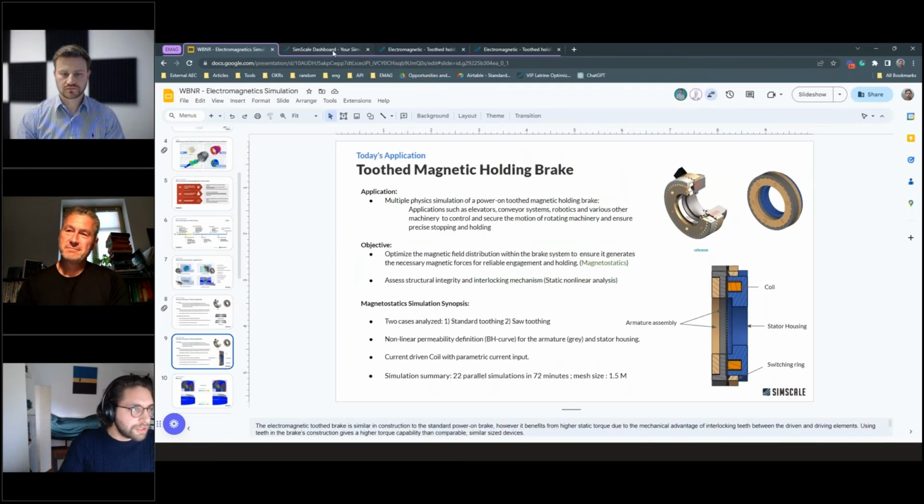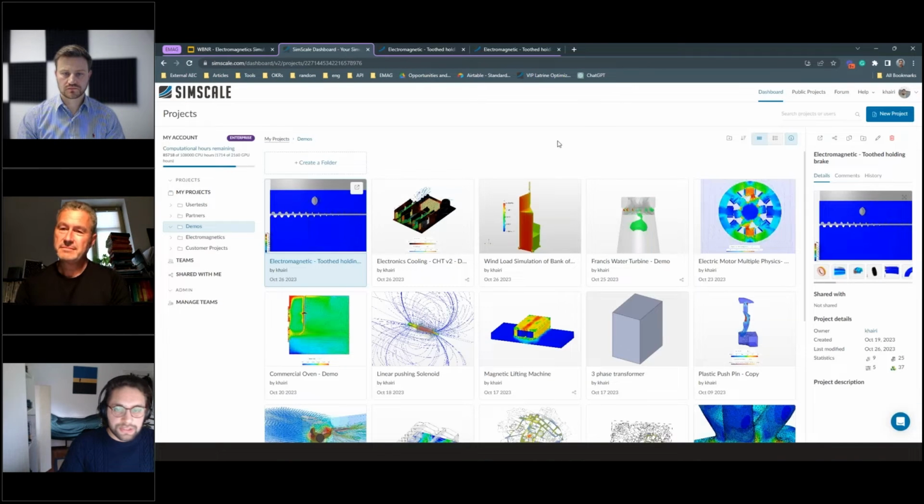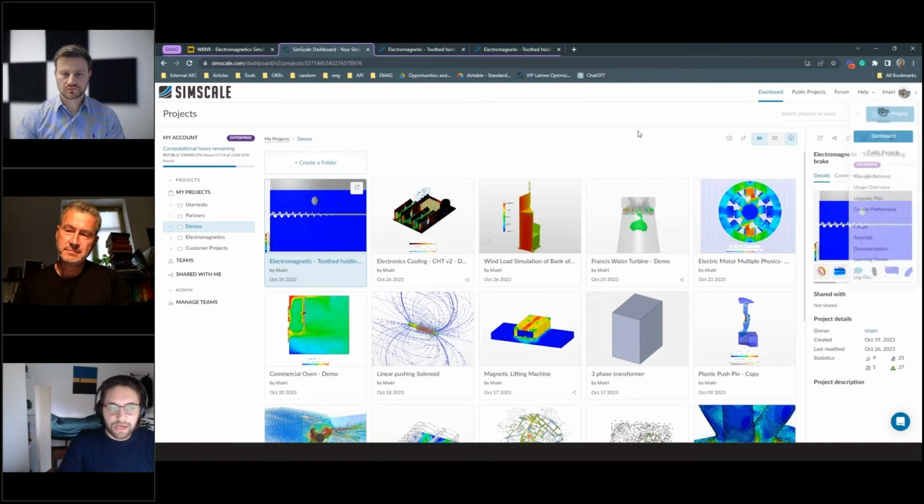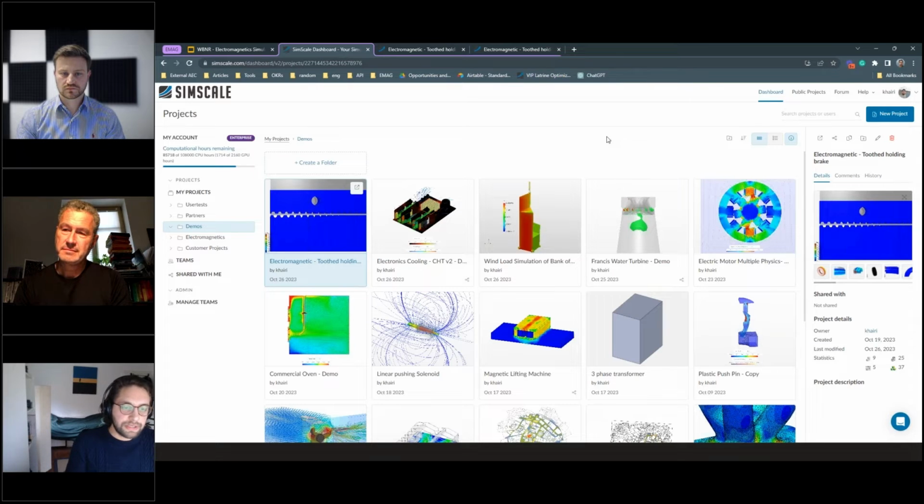Cool. So now I'll switch my tabs directly to SimScale, and where we are at the moment is inside the SimScale dashboard. When you first log in to SimScale via your username and account, you land inside your dashboard, and your dashboard is basically the system that allows you to manage all of your simulation projects in different folders. You can share each project with your colleagues. It's like a management system for all of the data that you have. The cool thing about SimScale as well is that you never have to worry about any data storage. So basically, you have unlimited storage with SimScale. You can have as many projects as you want, and so on.